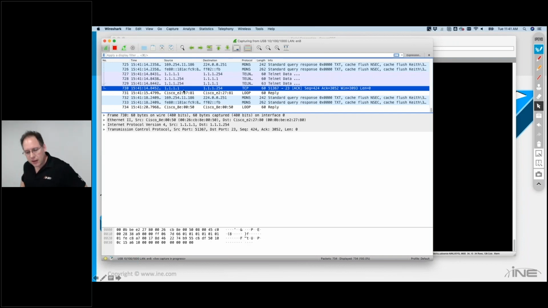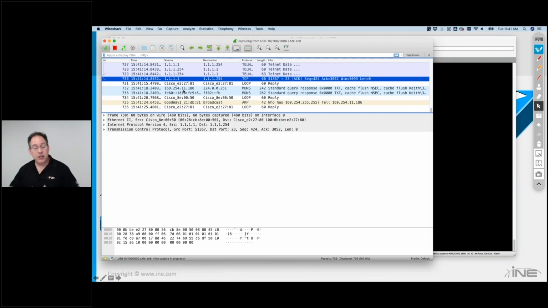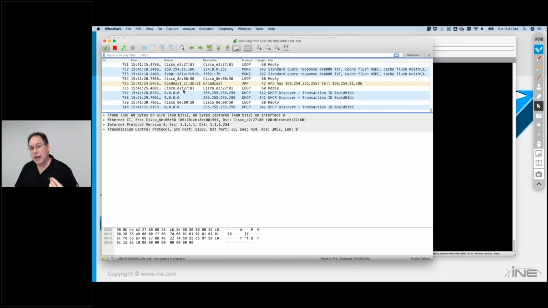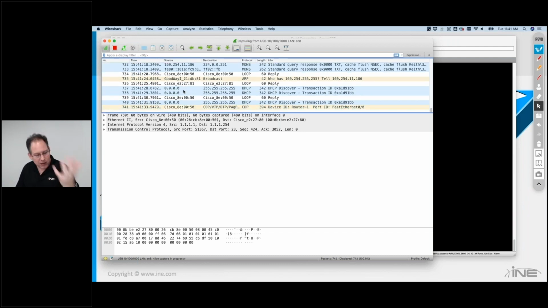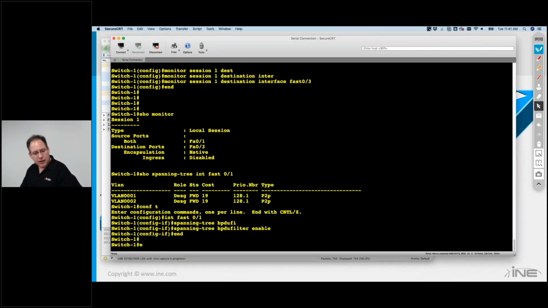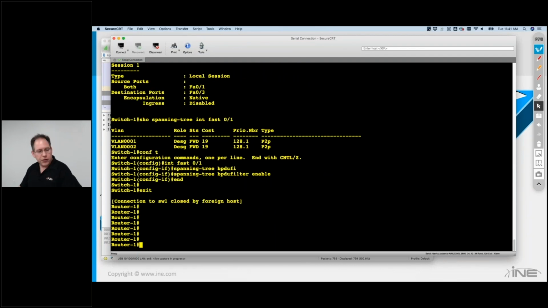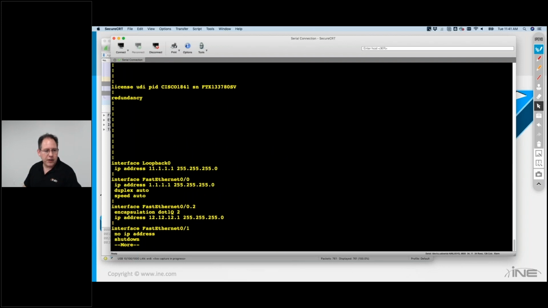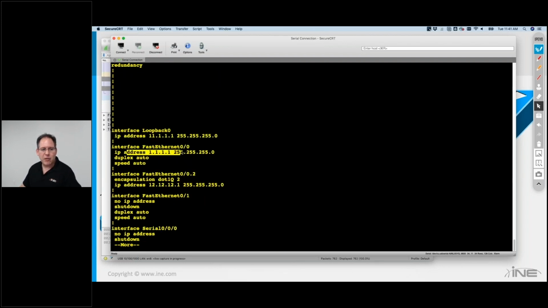Now what if the frames coming in did have, let's just stick with 802.1Q, did have 802.1Q tags, and I want to see those tags. How would I see that in Wireshark? Well, first of all, let me show you that you won't see them. So if I go back to my router, you'll notice that on my router's interface, FastEthernet 0/0, I've intentionally configured it with an IP address on the primary interface. So anything that uses that as a source will just be a regular native Ethernet frame. I've also got this subinterface right here, which is using dot1Q, VLAN 2.